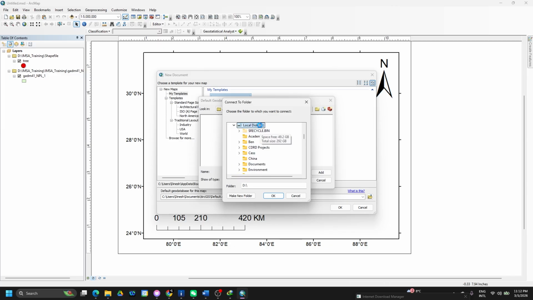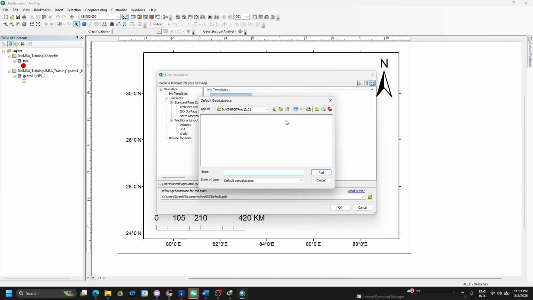I will create a new folder for CMB 40, and in this folder I will create another folder named ex01. So I will select this ex01 folder in my D drive, and my geodatabase will be located over there.